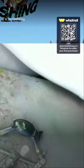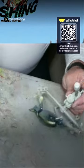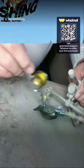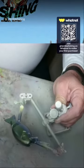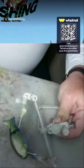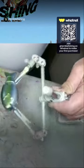And expensive. All right, so we're going to take this transparent yellow, and we're just going to run it right down the middle, right there. So now we've got a lighter stripe right down the middle. The camera's probably not picking it up, but there it is. You guys probably can't see that stripe, but it's there.